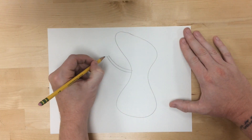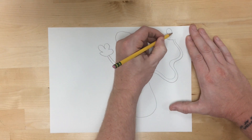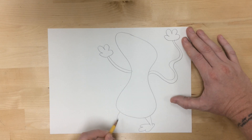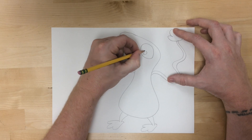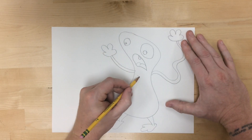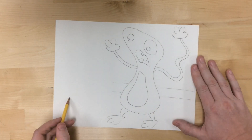Today we're going to draw fun, silly monsters. I'm going to start off with a pencil. I want my monster to have sort of a silly feel to it. Curvy and irregular things, wavy lines, are going to make it seem sort of gentler, more friendly, and it also works for more of a goofy sort of a feel.